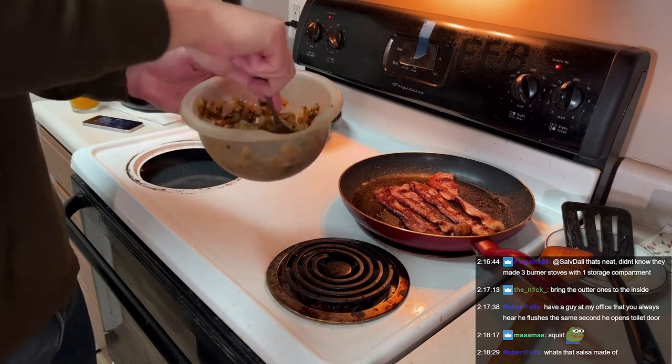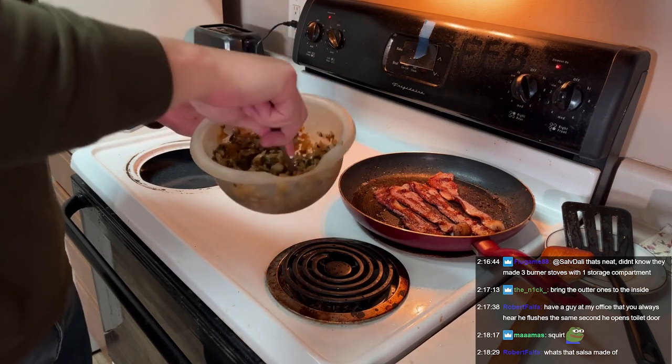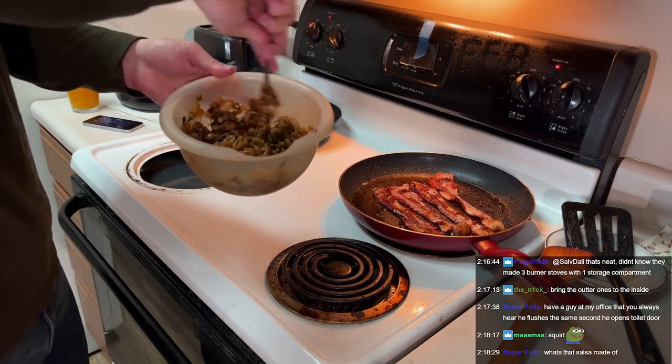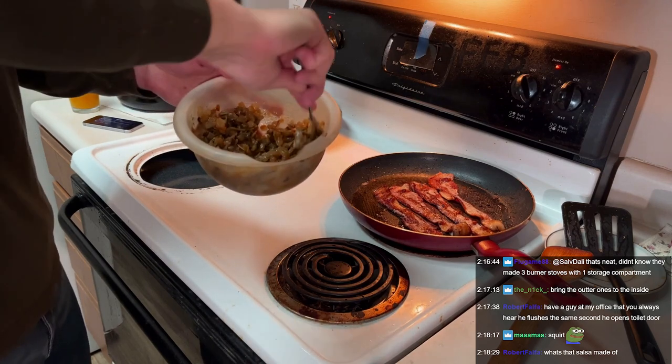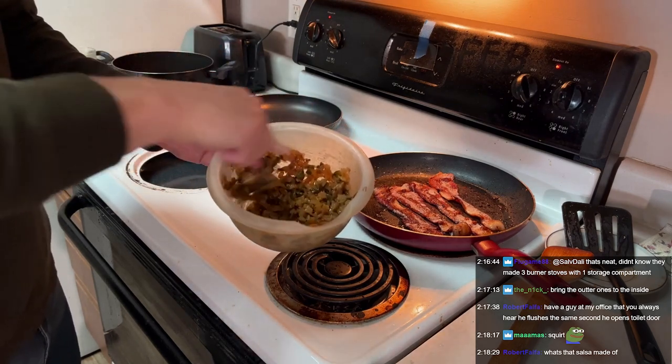Because when I made these breakfast burritos last week, I didn't have the crispiness of the hash browns either. It was definitely just a little slop, a slop interior with just bacon and that was it. It wasn't bad, but the texture definitely could have been better. I will admit that. There we go. That's looking pretty good though.